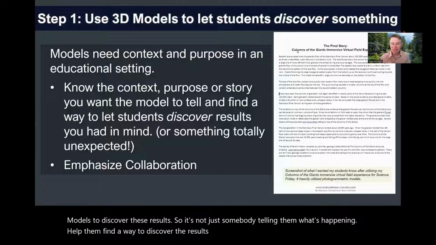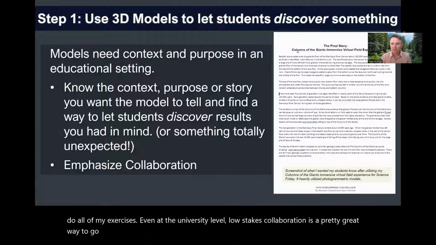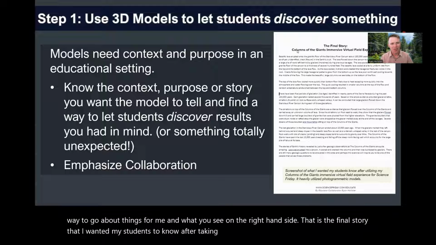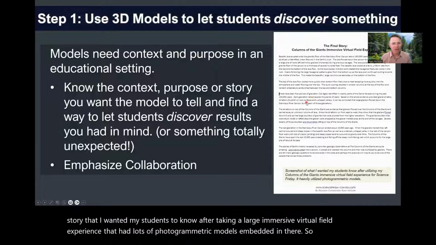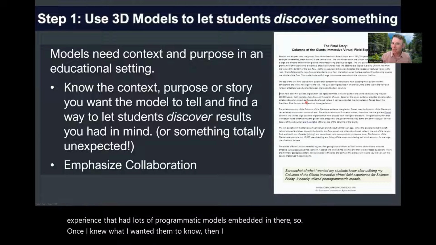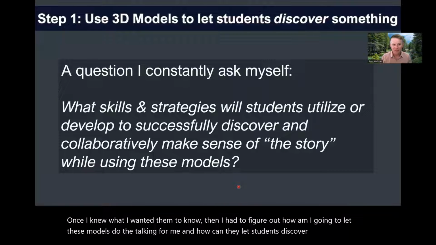And I also like emphasizing collaboration when I do all of my exercises, even at the university level. Low stakes collaboration is a pretty great way to go about things for me. And what you see on the right-hand side is the final story that I wanted my students to know after taking a large immersive virtual field experience that had lots of photogrammetric models embedded in there. So once I knew what I wanted them to know, then I had to figure out how am I going to let these models do the talking for me, and how can they let students discover that story.